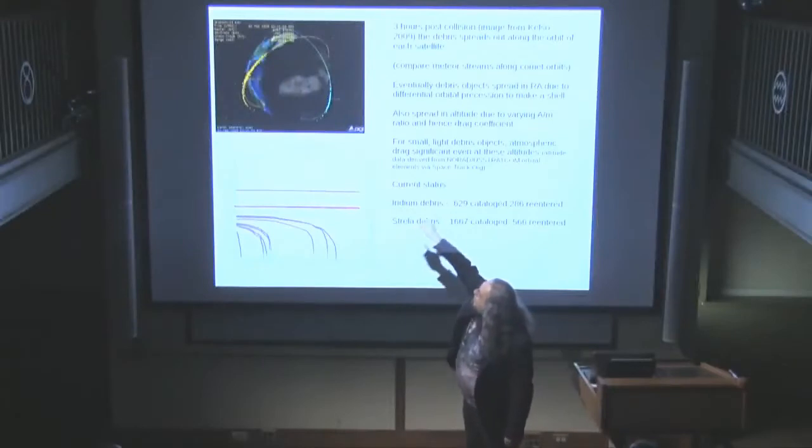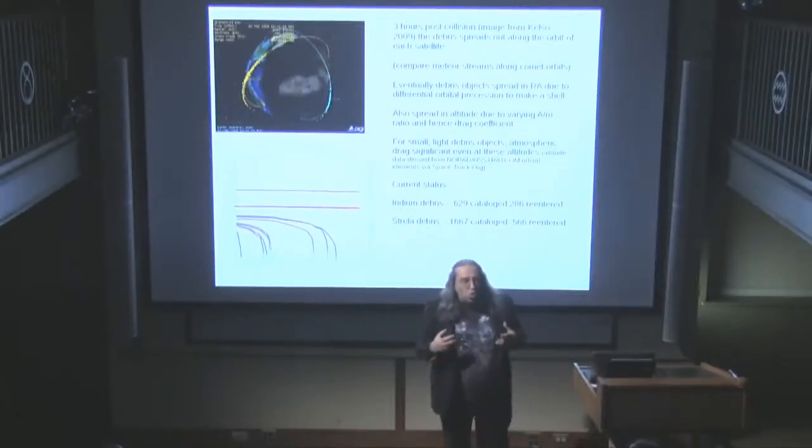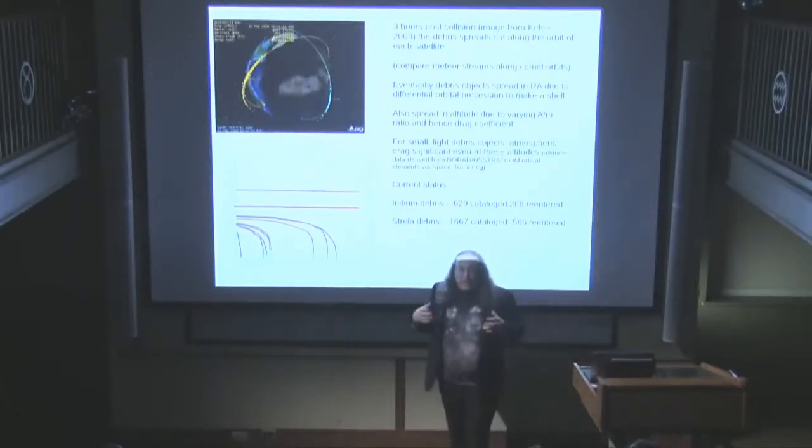And so a few hours later, what you see is this string of pieces of debris along the individual orbits. What happens in a hypersonic collision like this, it turns out, and the Department of Defense did an experiment to determine this, you smash into each other at 26,000 miles an hour, a hypersonic shockwave goes through both vehicles, reduces them to confetti, and the clouds of confetti pass through one another without really interacting much. And so they end up pretty much on the same orbits that the original satellites were on.